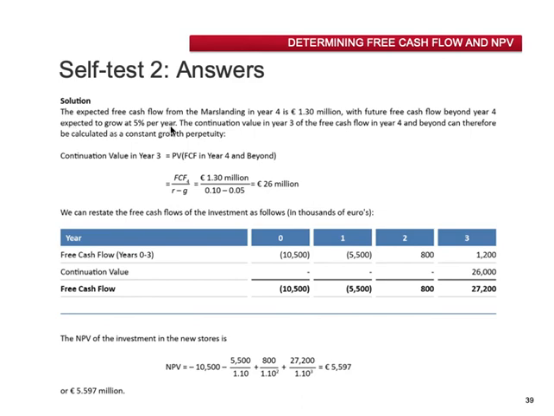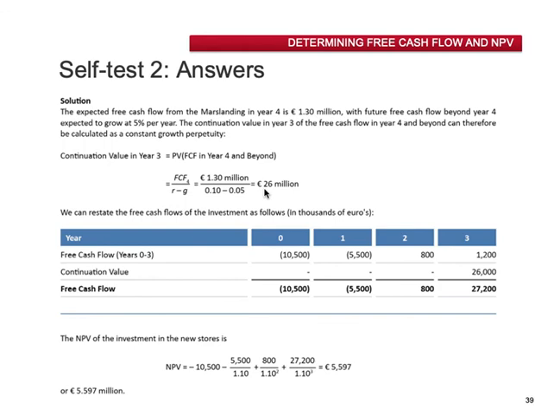Now, if we need to calculate the present value of all cash flows in year 4 onwards, we can use what we call the terminal value equation. This equation is well established in the finance literature, and it works as follows. The cash flow in year 4 is going to be 1.3 million. The r is the cost of capital at 10%, and the g is the growth rate at 5%. So if you fill in these numbers in the equation, the answer is 26 million.